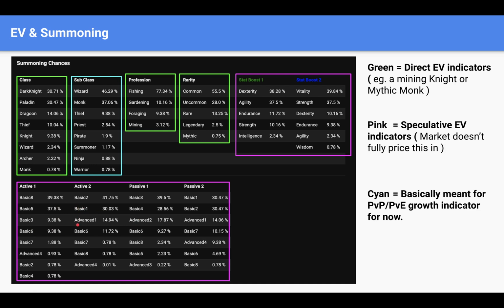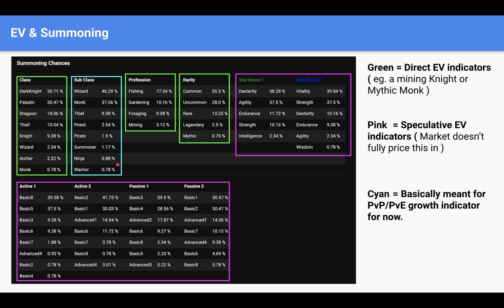But right now it's very speculative, and people think, okay, Transcend is like the upgraded version of basic. So let's say your active ability from a paladin is to temporarily shield yourself, you get a 10% defense boost, and then advanced might be 12.5, elite might be 15, and the transcendent might be 20%. But that's pure speculation at this point, so that's why I put it in pink.